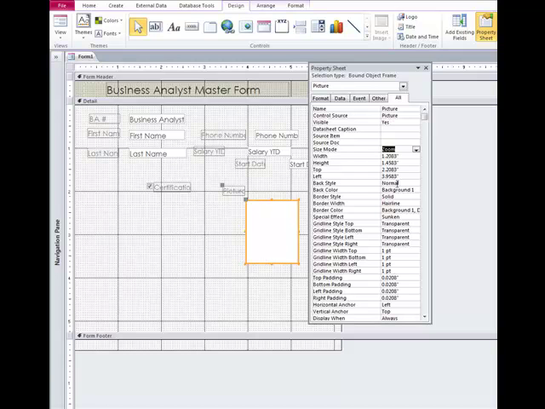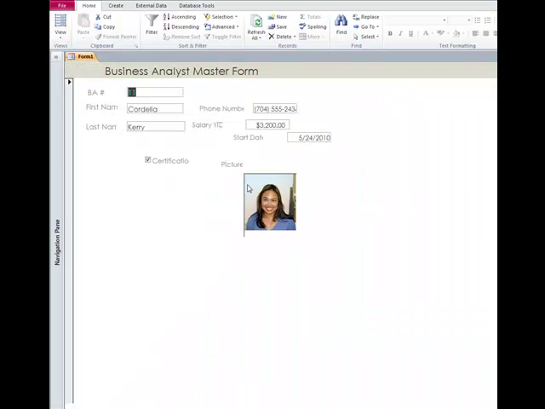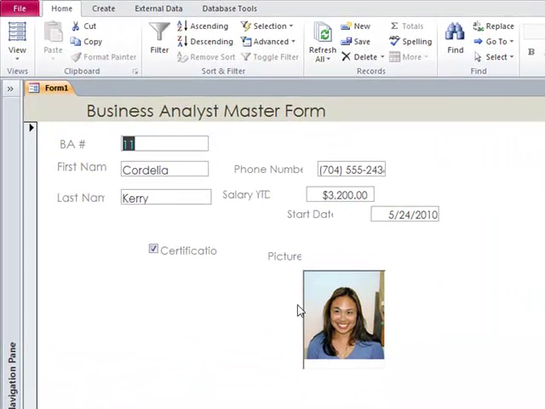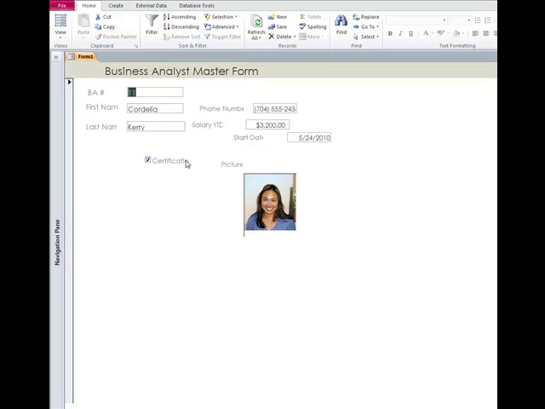Also, this background style, I could get rid of the border around here, because remember when I'm in form view, you can see that this box is bigger than the picture really needs to be. So if I wanted to get rid of that shadow so you couldn't really tell how big this box is, I could do that. You can see some of my labels are missing information. This is one of the things I want you to think about when you're making this form. Everything should be visible on screen. You should see all of the word number. You and I know that this is start date. You and I know this is phone number, but it needs to be right for whoever's adding information to this. Certification is missing.